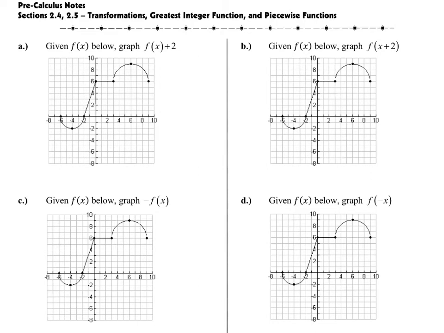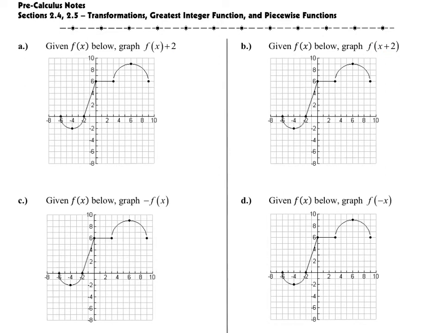All right, let's jump into our first one here, and the transformation that we can see here has this +2. Now, what I want to call your attention to is that this +2 is outside of the function. We can look ahead just momentarily over here at B and notice that the +2 on that one is inside the function. It's actually attached to that x. This is going to be a different transformation than our first one.